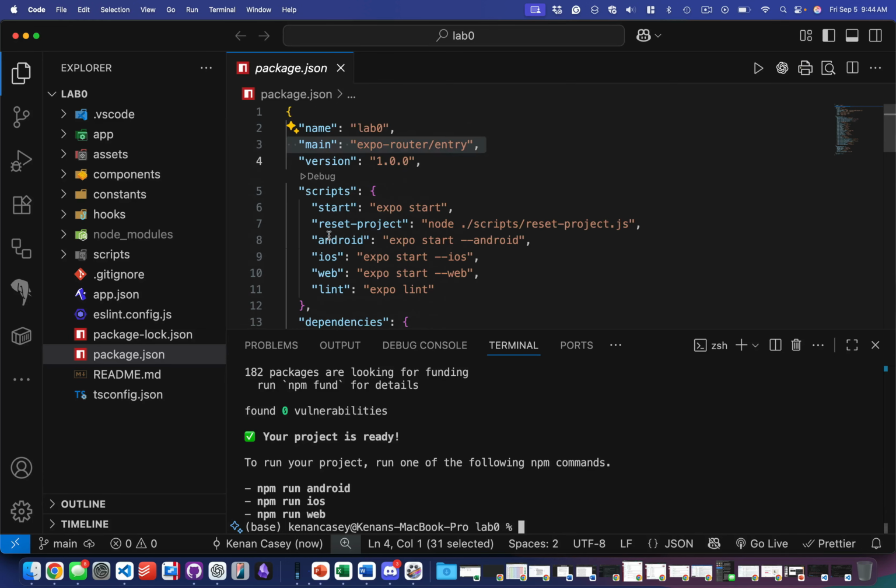If you go into package.json, you can see there's a scripts area that's defined, and the scripts are like shortcuts. JavaScript is all about key value pairs. So for any of these keys, you can say npm run and then this keyword, and it'll execute this longer command.